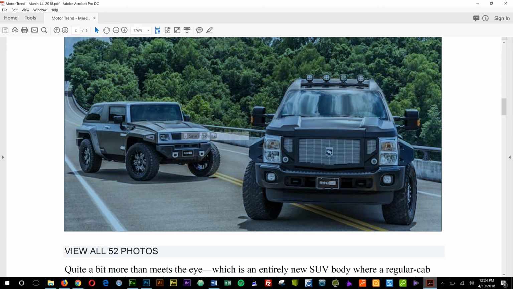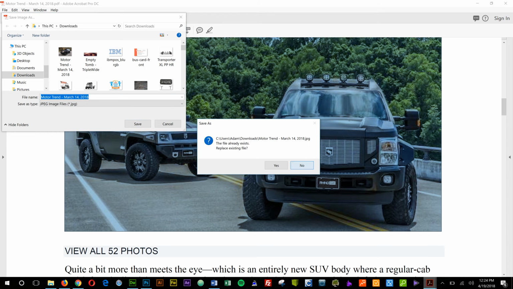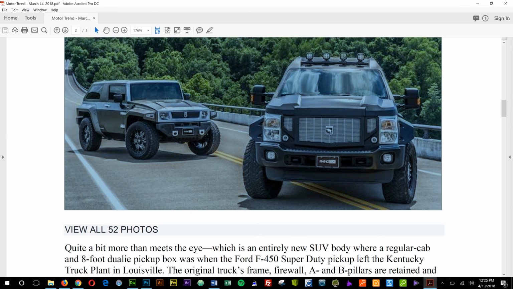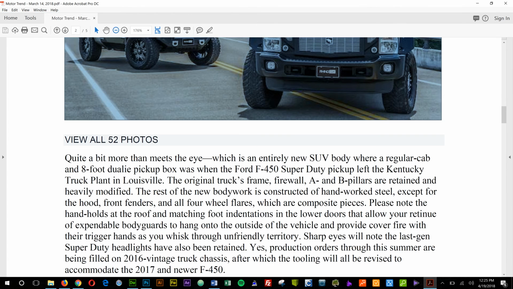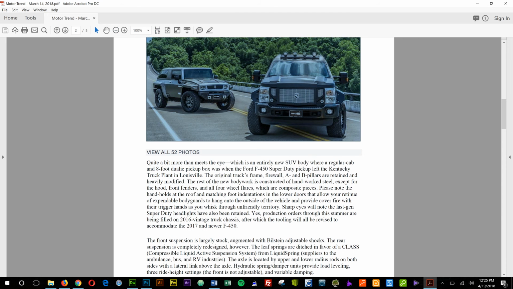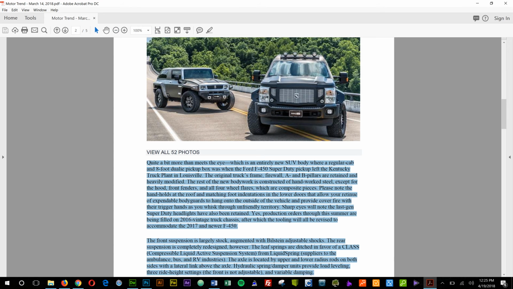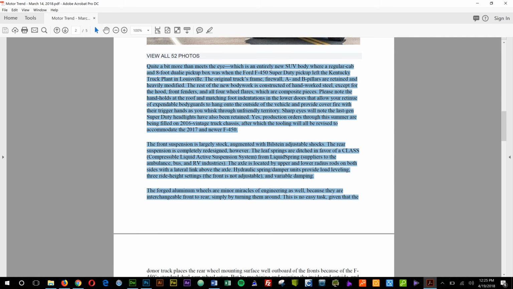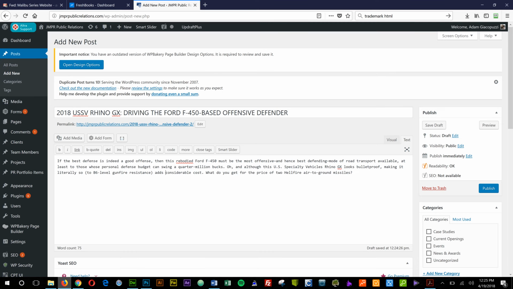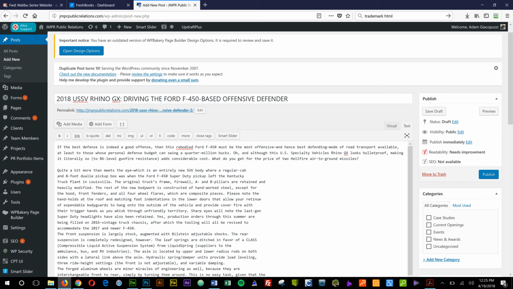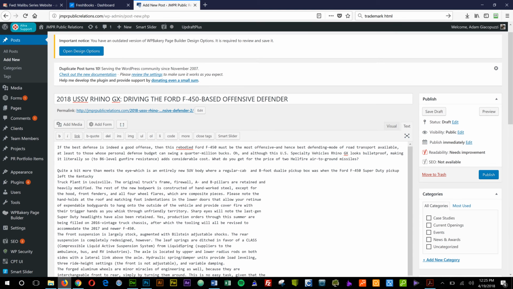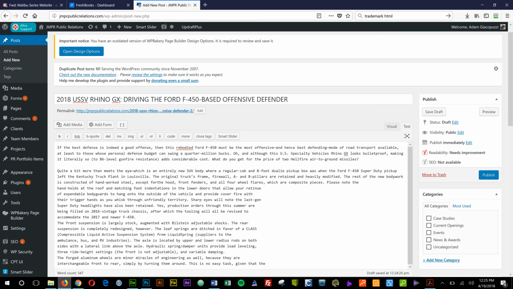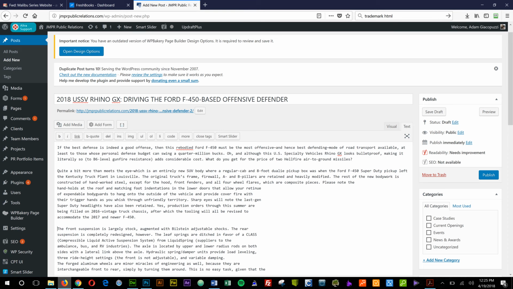Save image as, again. So I'm just saving them. Whoops, I need to give it a unique name, so I'm just going to add a -1 to the end of that. I can actually zoom out here. It's probably a little easier to see. And then, again, just grabbing all of this text. Copy. Go ahead and paste it in here. You're going to have to get rid of all those little line breaks that you don't want, et cetera, et cetera. And paragraph break here where we do want one.